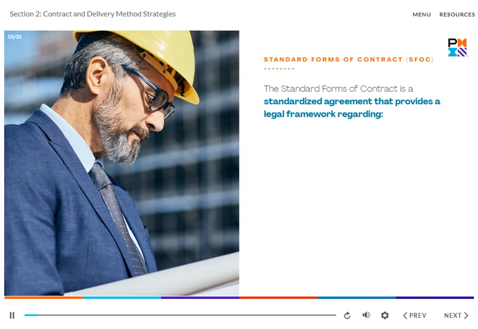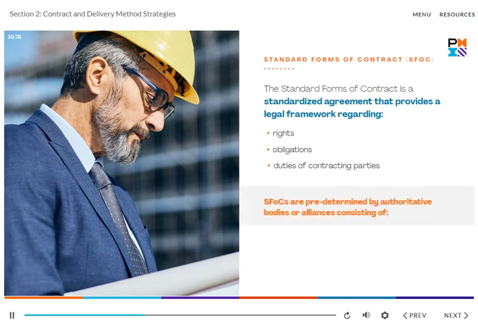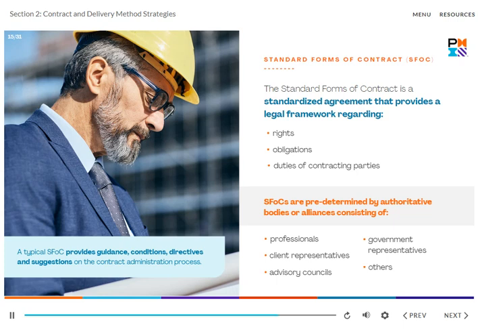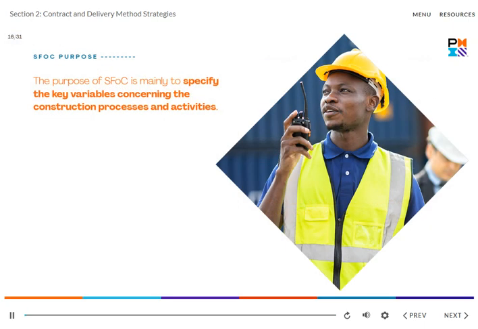The Standard Forms of Contract, or SFOC, is a standardized agreement that provides a legal framework regarding rights, obligations, and duties of contracting parties. SFOCs are predetermined by authoritative bodies or alliances consisting of professionals, client representatives, advisory councils, government representatives, and others. A typical SFOC provides guidance, conditions, directives, and suggestions on the contract administration process. The purpose of SFOC is mainly to specify the key variables concerning the construction processes and activities.